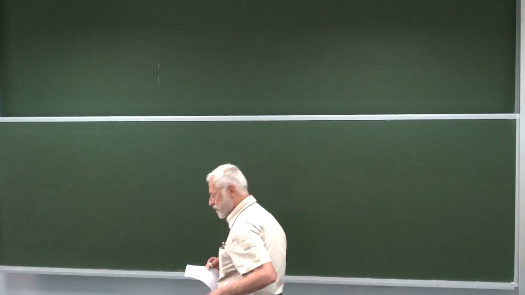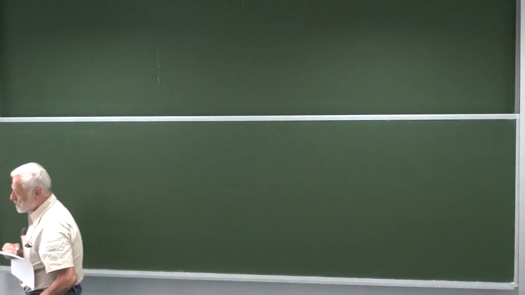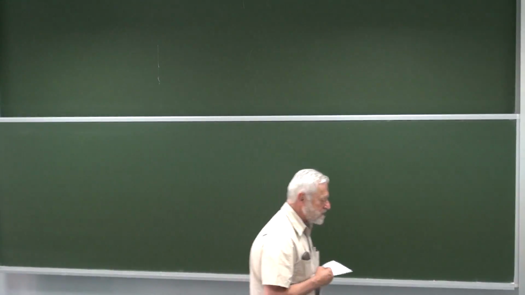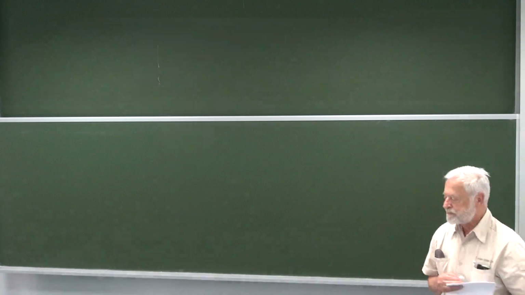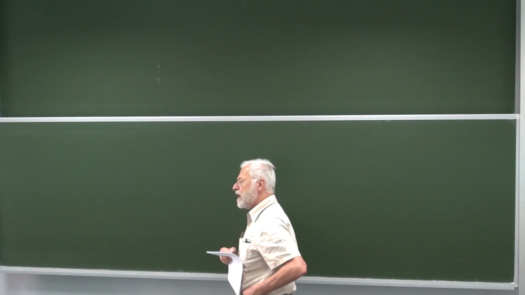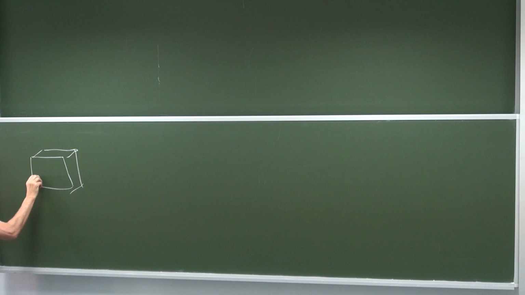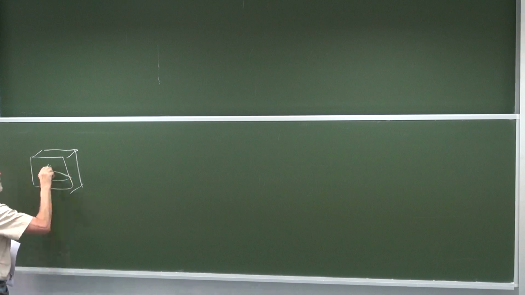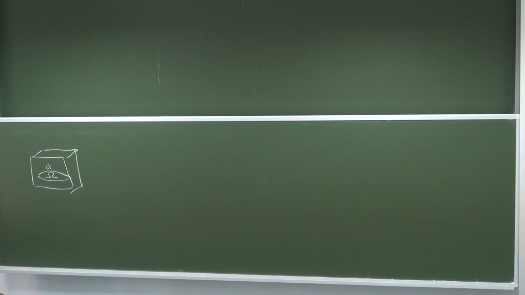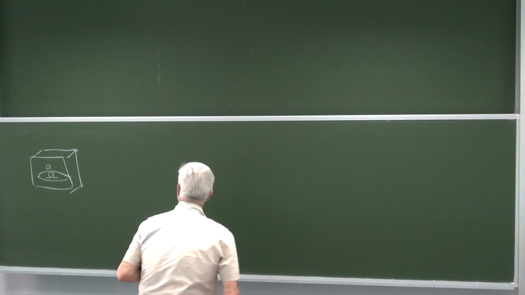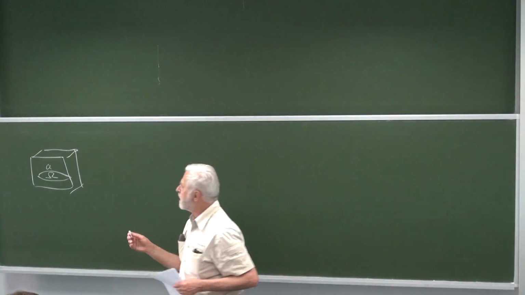Okay, so we continue this section of this course devoted to open quantum systems and dynamics of open quantum systems. Our example, and the only example that I want to talk about here, is the so-called leaky cavity. Just as last week, we imagine a cavity and one particular mode with a frequency capital Omega, which is coupled to a set of other modes, also considered to be harmonic oscillators.